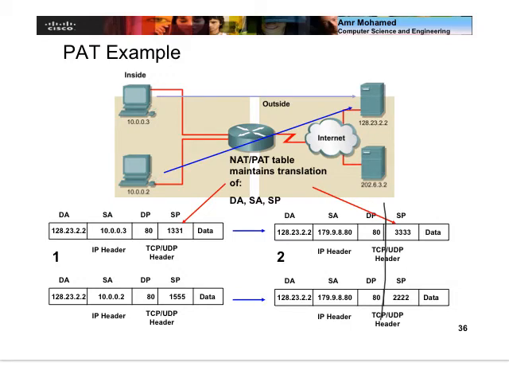In that case, this one will be different from this as well. Yes. So even if the source ports here are the same, these source ports will have to be different to indicate the fact that this is coming from this IP and this is coming from this IP. Okay? So any questions?